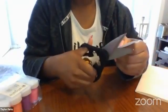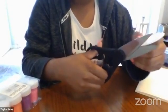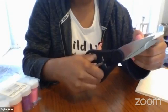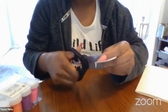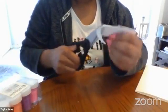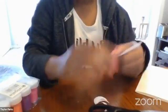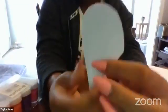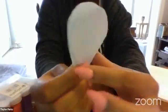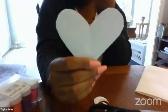So I'm going to take my scissors, cutting along the smaller half of the heart. I'm going to cut off the excess of the bigger half of the heart. Okay, so I cut off the excess right there. So you can see on both sides that they're now pretty symmetrical. So we're going to open our hearts right back up now. And we have our pretty heart.